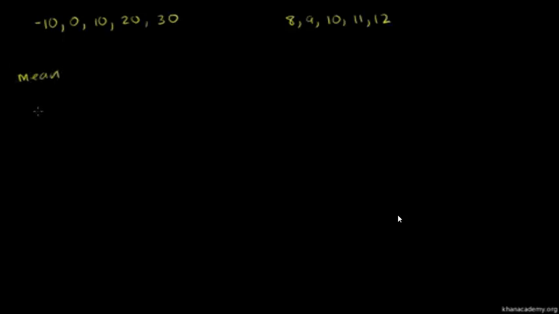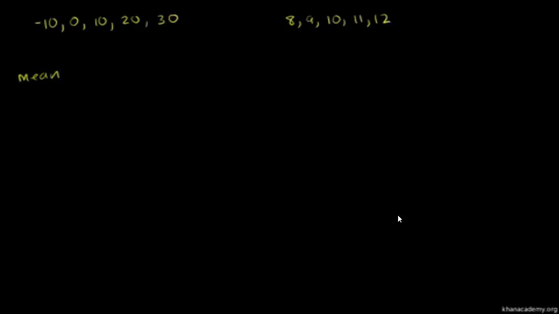The mean. And when you go further on in statistics, you're going to understand the difference between a population and a sample. We're assuming that this is the entire population of our data. So we're going to be dealing with the population mean, and the population measures of dispersion. I know these are all fancy words. In the future, you're not going to have all of the data. You're just going to have some samples of it, and you're going to try to estimate things for the entire population. So I don't want you to worry too much about that just now, but if you are going to go further in statistics, I just want to make that clarification.